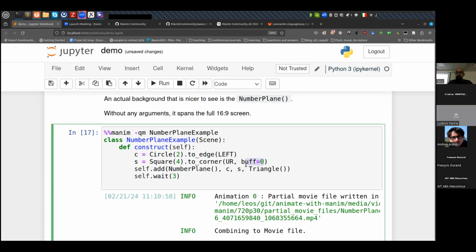It's nice that with the Pythonic syntax everything can be cascaded, one command after the other. Every time that you run to edge, to corner, shift, or anything, you just return the same object, but shifted or moved there. So after I position the square to the corner, I can then shift it in some direction. For instance, say you want to shift it 4 units down. Well, you say 4 down, and then you want to shift it 4 down and 2 to the left, plus 2 times left.